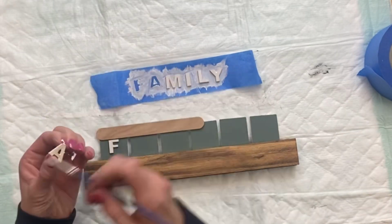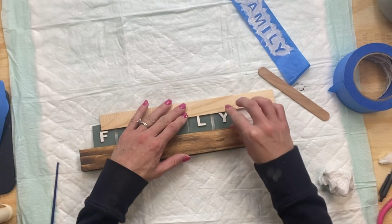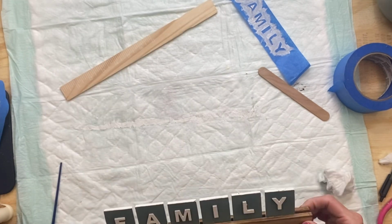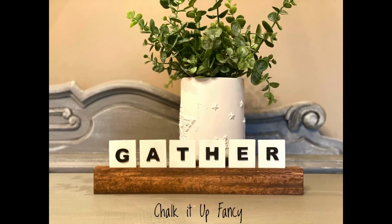And I would love to know what word you would choose. It can be a shorter word, you just take away a rectangle piece, or it can be a longer word and you just make your measurements a little bigger. And there we go. Now we have this double-sided word sign that you can display either the gather or the family. I hope you guys enjoyed this video.